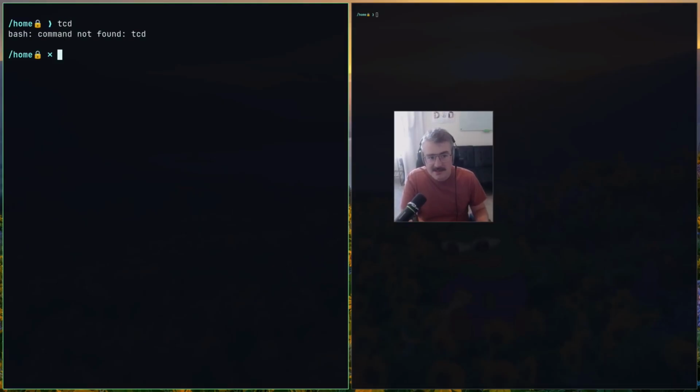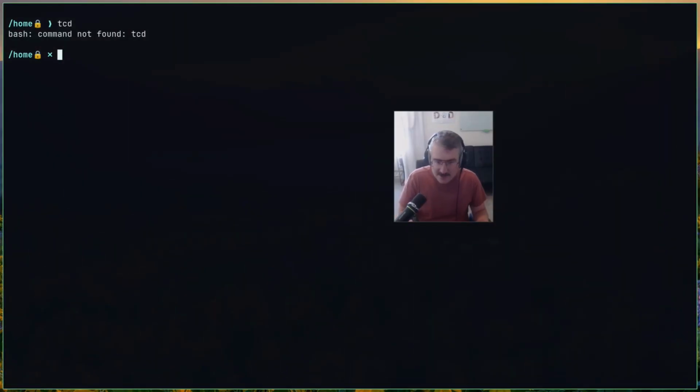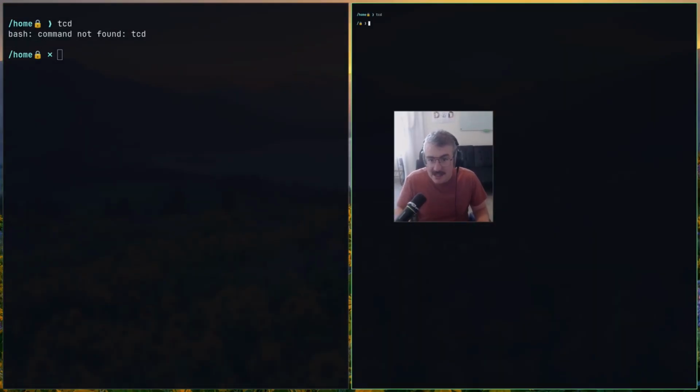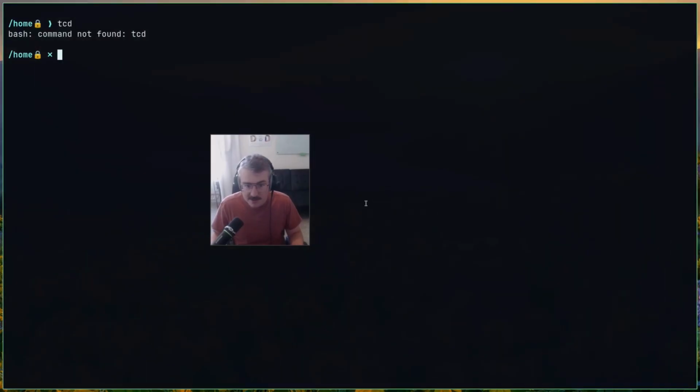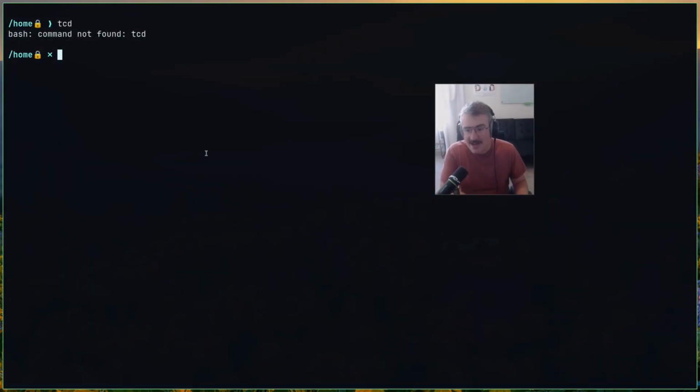If I run TCD, it's not going to be recognized because the session has already loaded. You have to reload the bashrc every time you change it within the current session. If I open up a brand new terminal over here, say close that and reopen it, TCD will run because it read the bashrc, that file that we just edited, and it will run over here because it's a brand new session, therefore it has been executed on the initial load. But over here, we haven't done that.